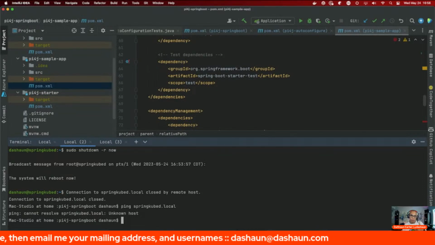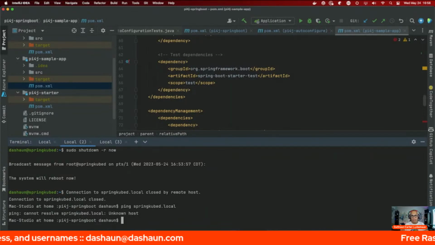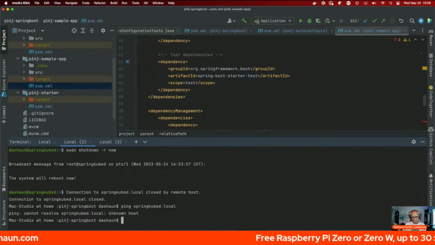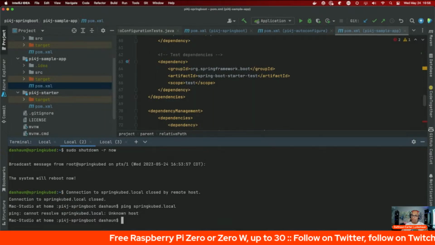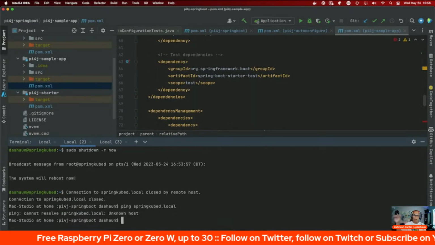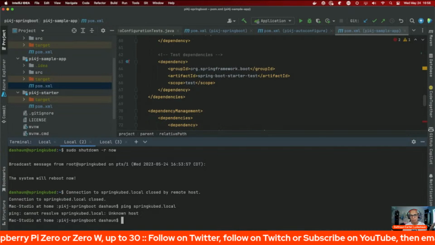So make sure that my workload that needs the light sensor lands on the node with the light sensor attached to it, the physical device attached to the node. And then there's some interesting security things that you have to do when you're running on the edge. So we're going to explore all the things.